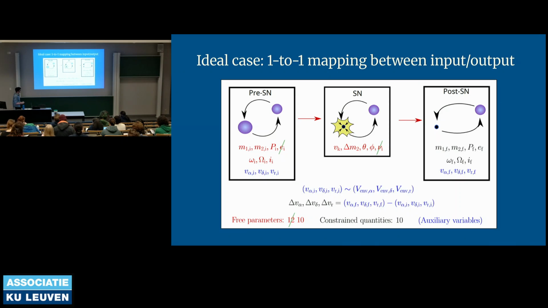You have 10 parameters, 10 constrained quantities, and it's a one-to-one mapping. And in principle, this means that if you can measure all of these constrained quantities perfectly, then you can get all of these free parameters measured perfectly. I do quotes for perfectly because we're doing measurements, so it's never really perfect, and especially because you have uncertainty in your dispersion here, these things are going to widen a little bit. But in the ideal case where you can make these assumptions about the circularity and you have all of these measurements, you can actually do really well, and we'll show some examples of this later.